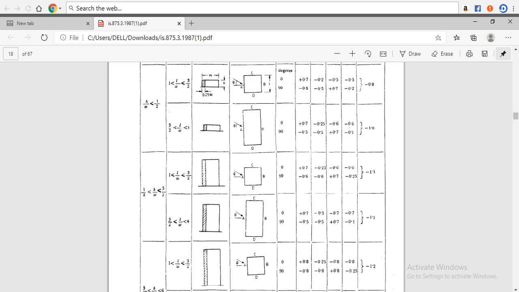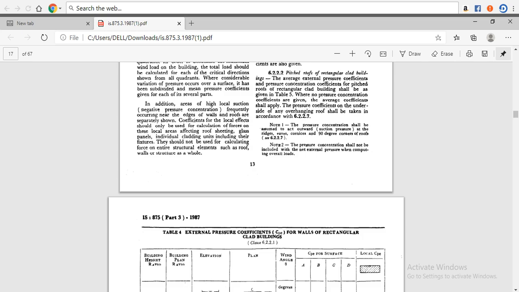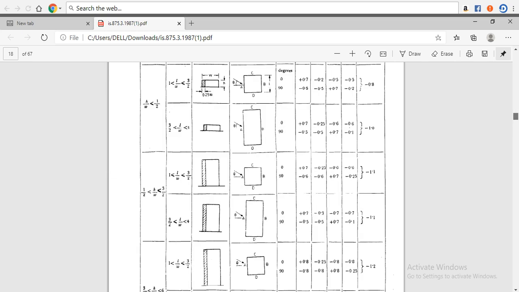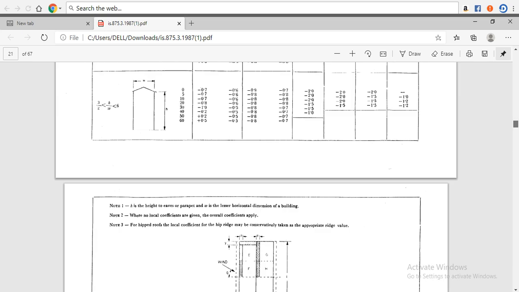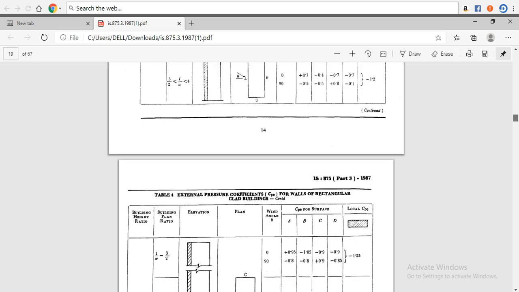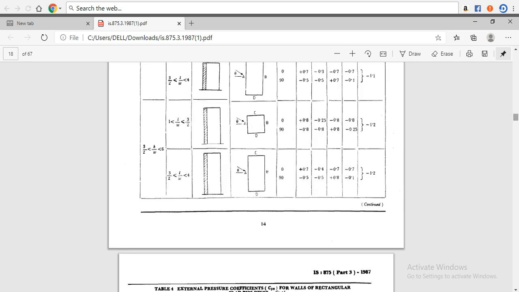That will lie in between height by width. Height by width will lie in between this, and this is the coefficient for A, B, C, D. For elevation of plan A, this is 0.8.